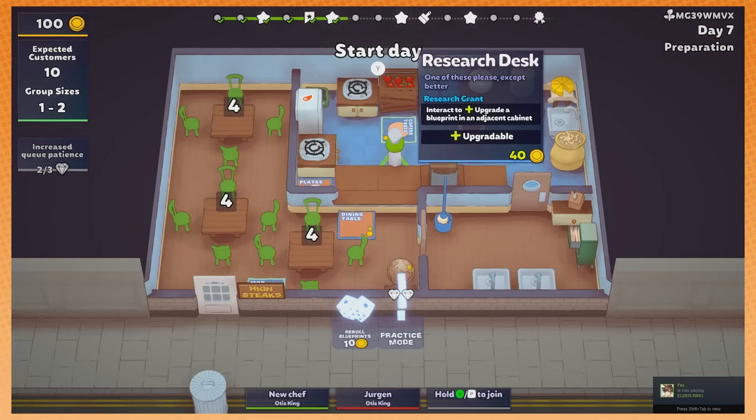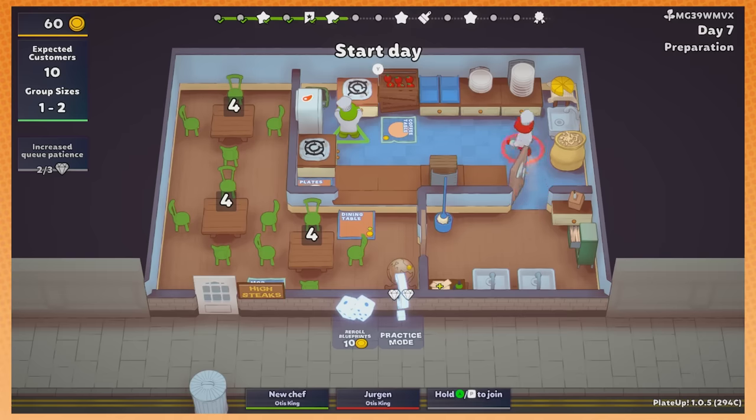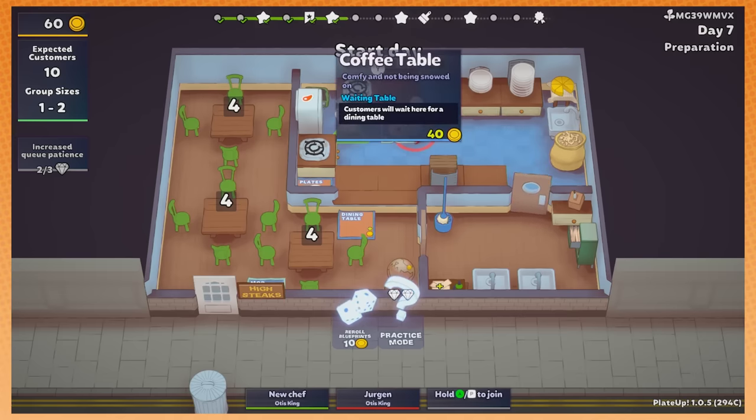Oh, I see. Interact to upgrade a blueprint of an adjacent cabinet. I see. Well, let's try that. This kitchen is cabinet adjacent. So, here? What is the purpose of this? I don't understand. It upgrades stuff. Oh, everything? I'm not sure. Okay. But let's just keep rotating it. Shut up! I have a good feeling. Yeah, let's just save our money, I guess.